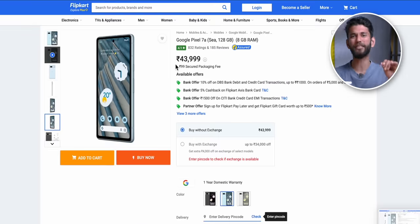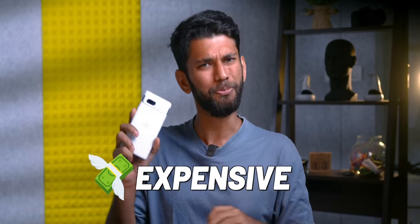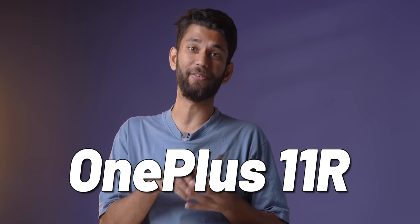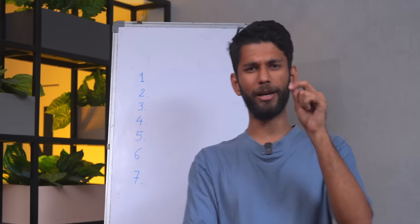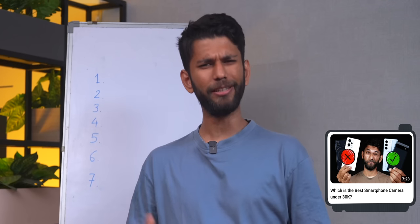Google's most popular series, the Pixel 7a, launched in India for ₹43,000, and as per the competition it is expensive for the price. But the argument always comes — it's the best camera, or is it? We have the newly launched OnePlus 11R, which is a really good smartphone for ₹40,000, and even the Vivo V27 Pro, which is also known for very good cameras. So the question is: which is the best smartphone camera to buy under ₹40,000? We recently did a best camera under ₹30,000 where we recommended cameras on seven practical scenarios, and you guys loved that format, so we'll be sticking to it.